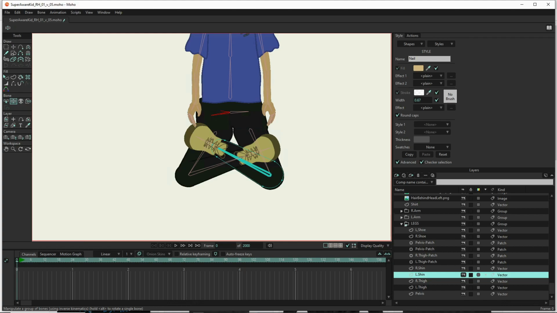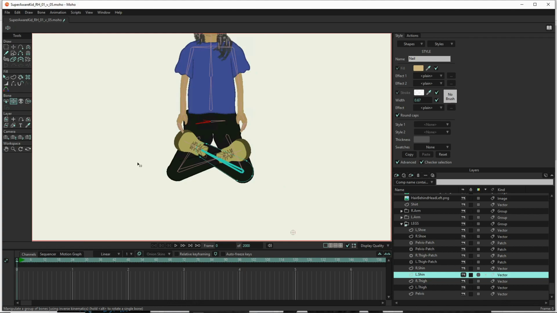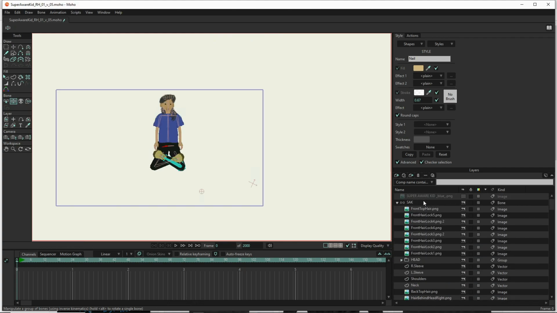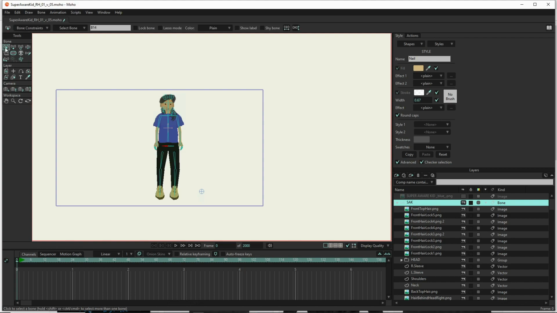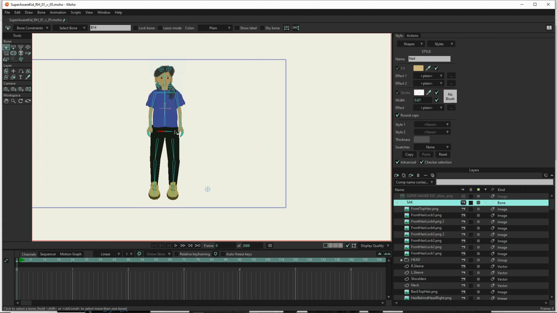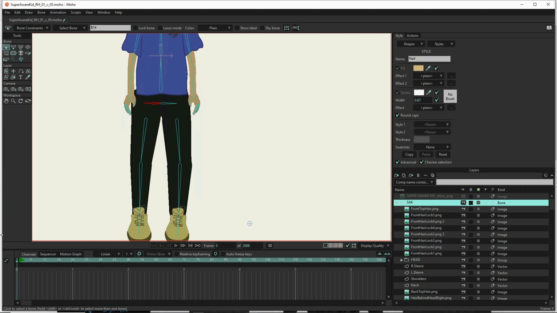So now what we want to get into is the hair. When we look at our character, let's go all the way to the base character here, and we're just going to go to the base start of everything, which returns our character to the rest state. So this is our rest state of our character, and as we go into animation, we can start playing around with moving things and doing things to it.